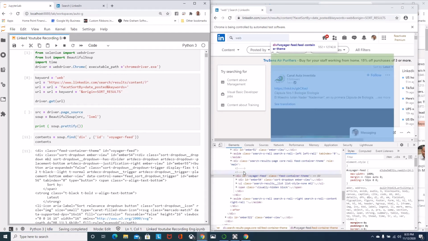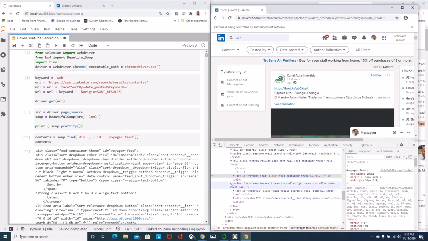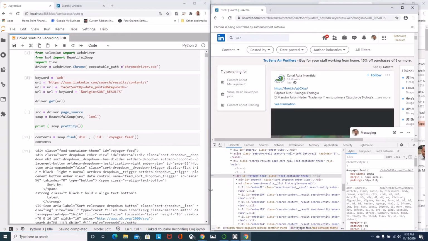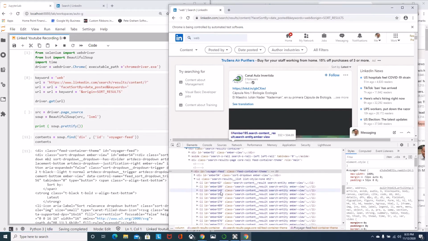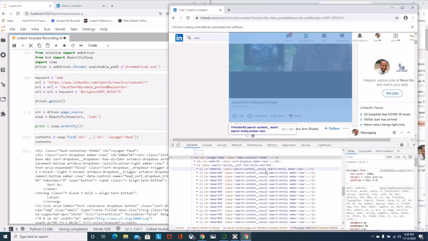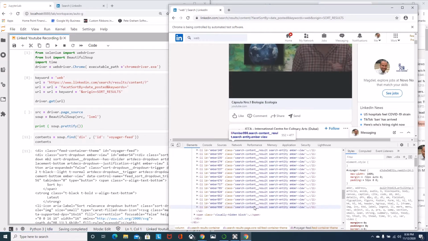And in order to do that, we will run a loop, and if we take a look at the items within, we see that all the items, all the posts, if we scroll down and see the posts, each post is under a list, so we want to extract all of this data for our feed.